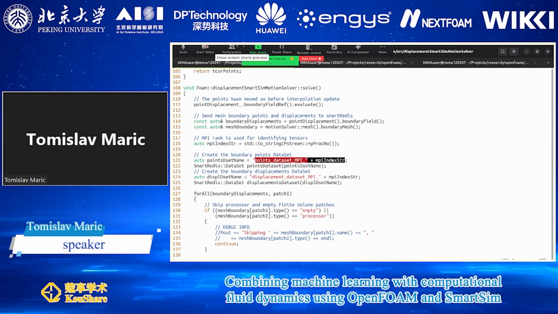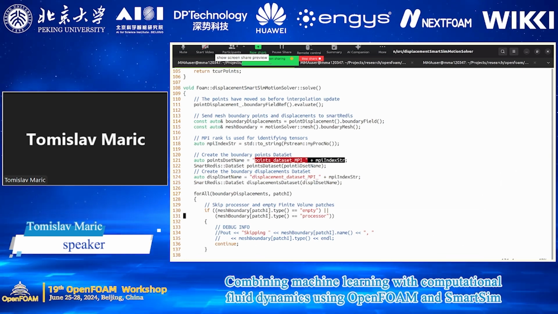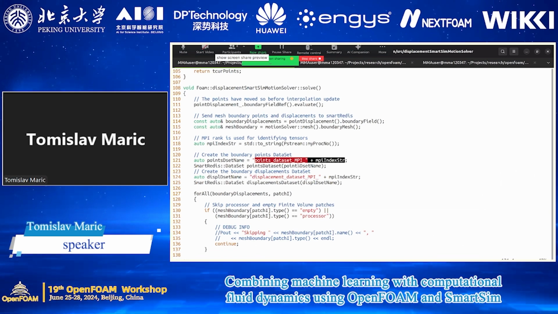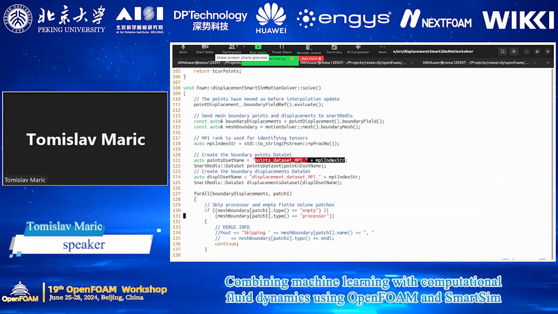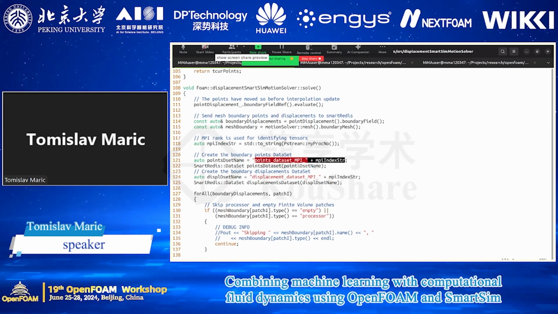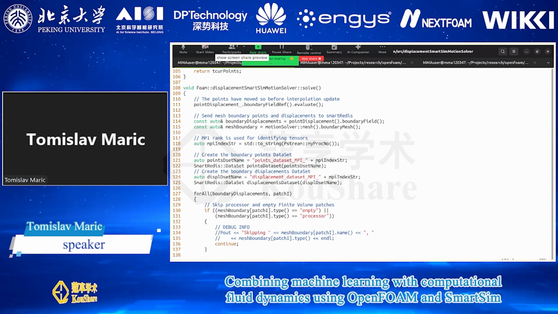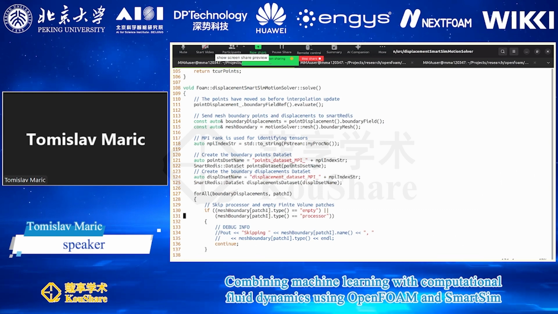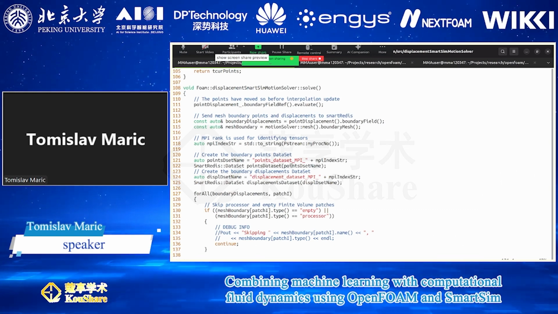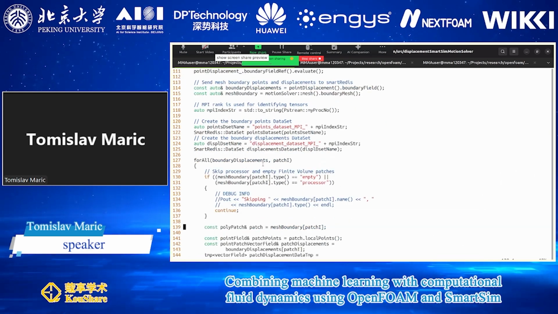Because you are writing something into a database, and if every MPI rank writes just the patch name, boundary points, then you will overwrite. Because in a database, you associate data with keys, so you need to have a unique key per boundary. And since every MPI rank will have a piece of the boundary, you would like them to be able to write at the same time, and also in a non-blocking mode.